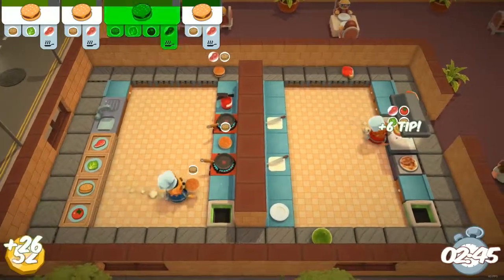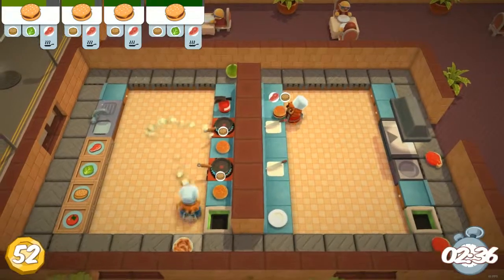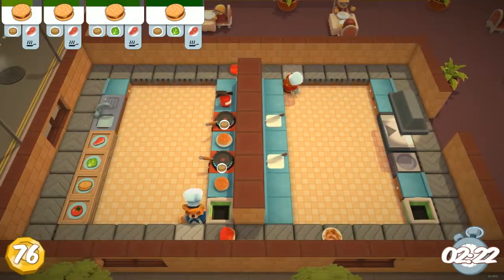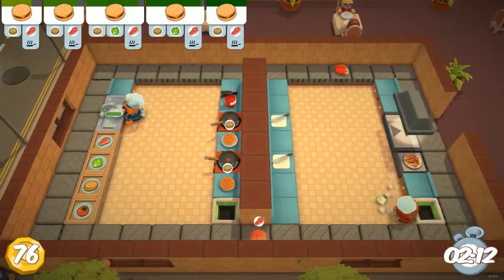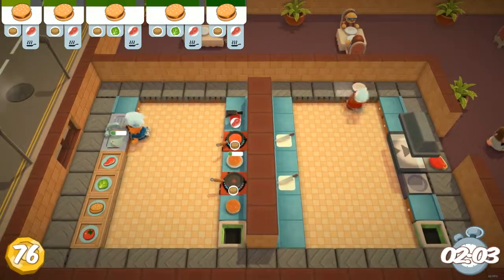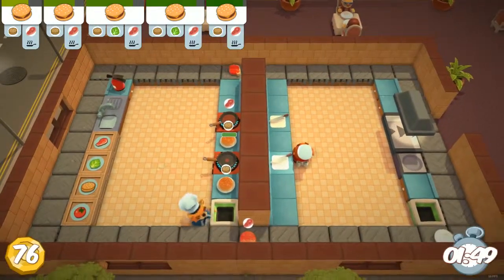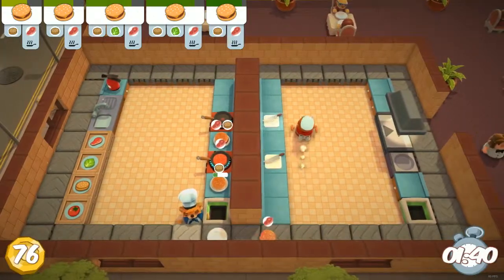I will send you a burger. Maybe I can help you out by naming some of the stuff that needs to be done. So that one needs a lettuce on it — grab that one. I'll clean this plate. And then the next one with nothing on it, I'll send you that too if you can send me a meat. You know there are specific games that you really shine at, and those that you have a bit more trouble with? Apparently cooperative cooking action is one of the ones I have more trouble with. As soon as I try to talk words, this all goes wrong.